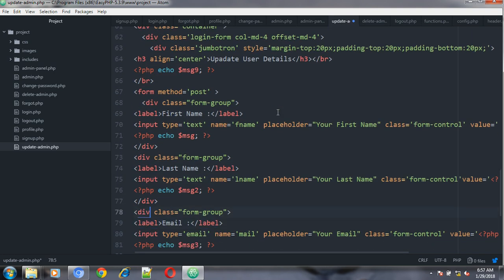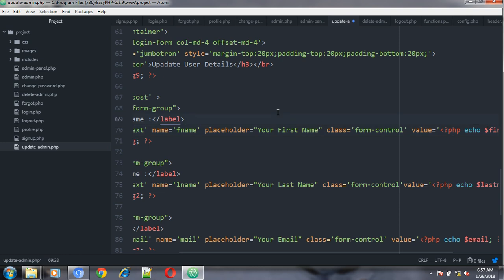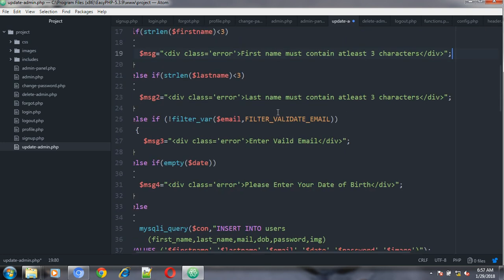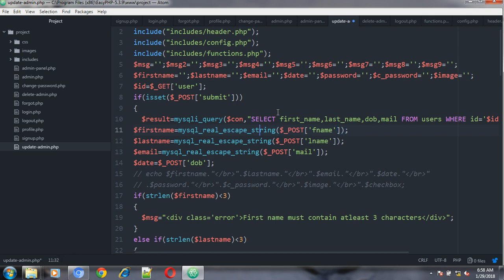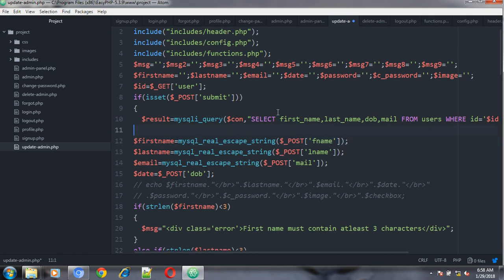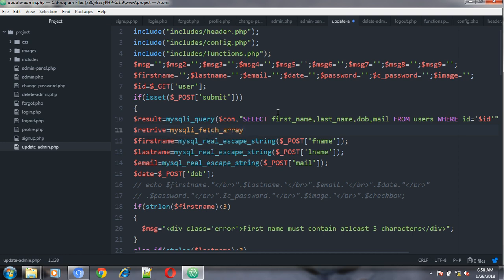And in the values, what we will do is echo out the values. First of all, we will fetch the data. Here we will fetch out the data. How we'll fetch it out is retrieve mysql fetch array from result.